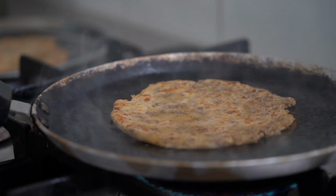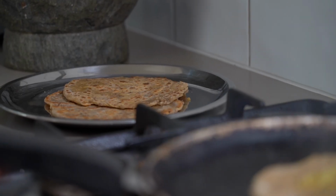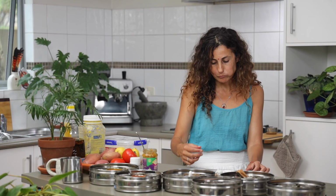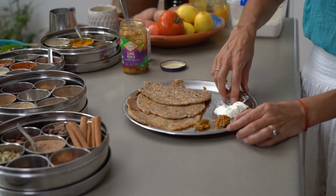Keema paratha is one of my favourite snacks. It's a great lunch with a bit of yogurt and pickle. It's so delicious. This is my language.